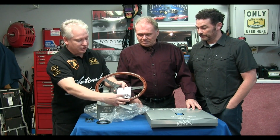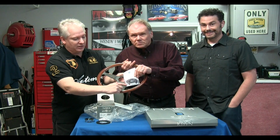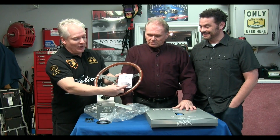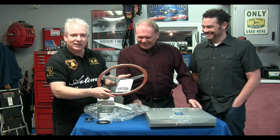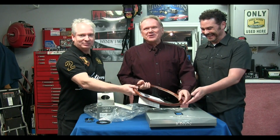The other thing right in the front there is actually this little scratch spot, like a lottery ticket. We're not going to scratch it off. That's something that Colin, the owner, is going to enjoy. He's going to take a coin and scratch, a 1972 dime maybe. Why not? And Colin will scratch that. That'll reveal the serial number. He'll go on Nardi's website, and he'll get that steering wheel registered. Scratch and win, authentic.